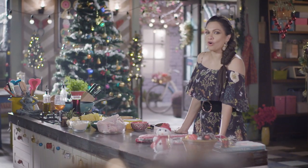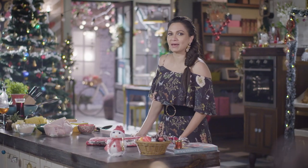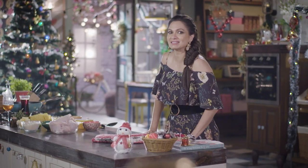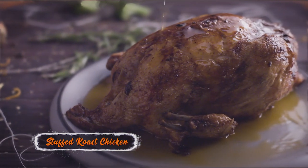My grandmother was very wise and very talkative. Before Christmas, I would follow her around all around the kitchen as she prepared this great stuffed roasted chicken — who she would keep talking to as she marinated it. My Christmas is never complete without my dadi's Christmas stuffed roast chicken. That's exactly what I'm going to make for you today.